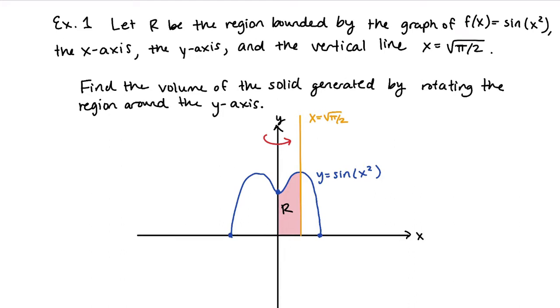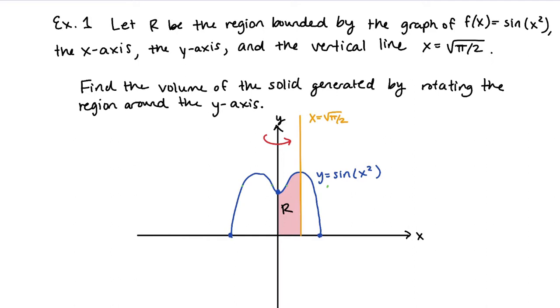We are rotating around the y-axis, so I've drawn that little arrow there to remind myself. And again, we see the phenomenon that if I tried to do this with disc and washer, look what's going to happen. I would have to draw my rectangles, but we don't pass the vertical line test. There's no way for me to rewrite y equals sine of x squared as a function of y. So even if I tried disc and washer, I'd be hitting a dead end fairly quickly. So shell is truly the only option for this.